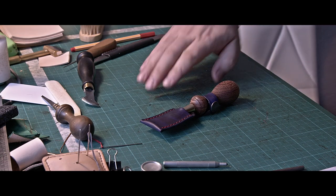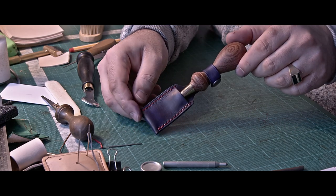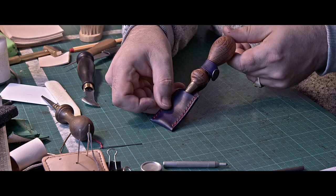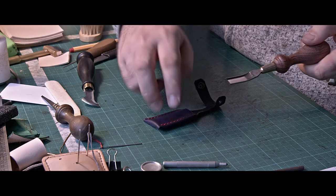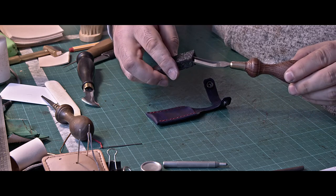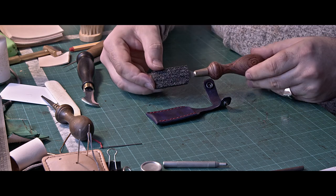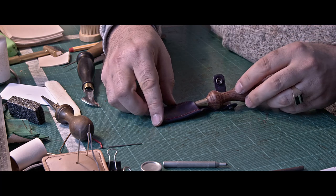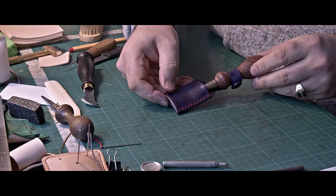Hello and thanks for tuning in — I'm the Handcraft Bandit, and today we will be making this fancy hand-painted leather sheath for the Palo Santo French edger. As you can see, it has a button that holds the sheath into the handle. If you've ever bought one of these, you know they come with a foam protector. I was using it like that for a couple of weeks but got annoyed by it, so I decided to make my own.